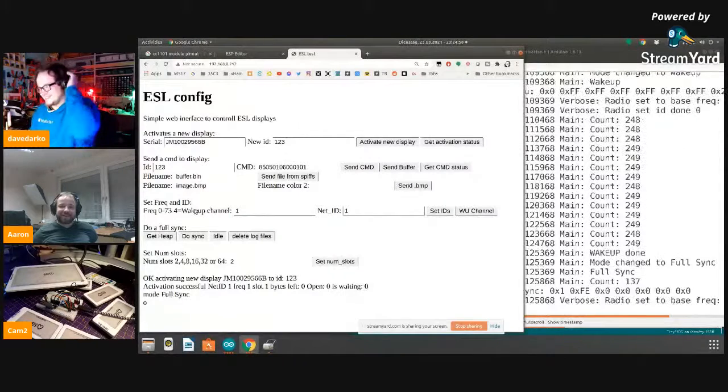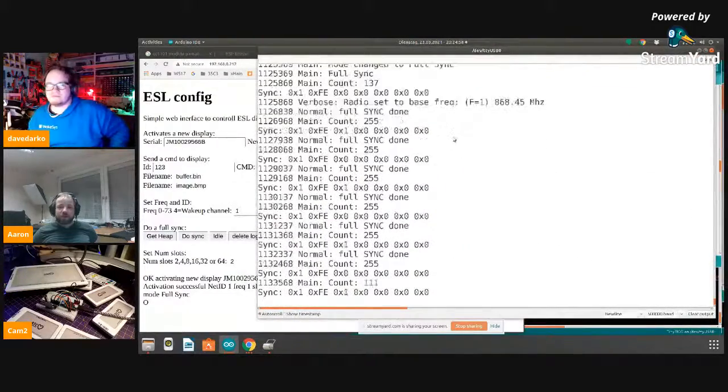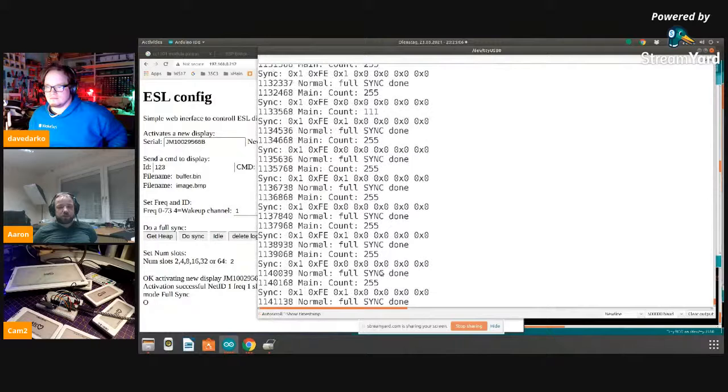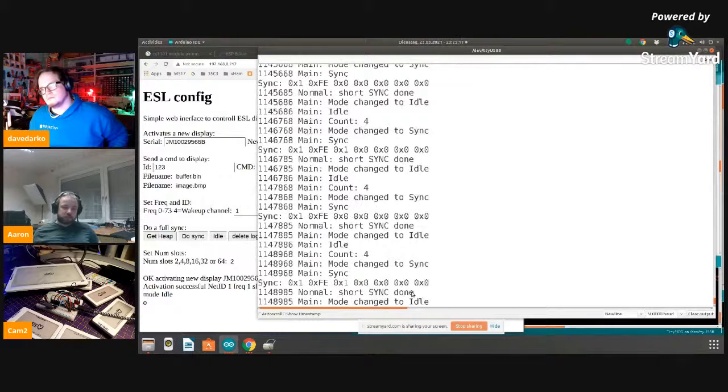Yeah, in the terminal, I will just try to explain a bit more. You see that there is, again, this count message popping up a lot. Or it was. And now it is in a so-called full sync mode or in a wake-up mode. Yeah. If you have, for example, displays that are laying around with the access points turned off, they will go into the sleep mode, but they are activated already for your system. So if you want to use them again or want to sync them again or wake up again, you will send the wake up messages for just saying, okay, I'm online again. Please start receiving the sync messages again. And this is what has to be done also more or less a lot to get them back in sync.